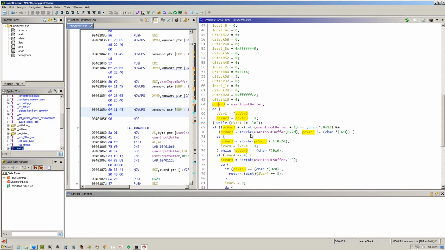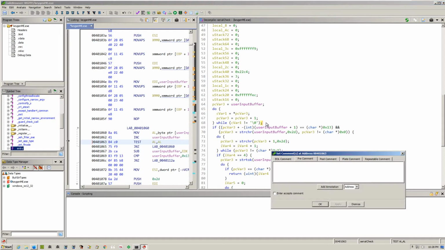So let's look at this. We have a do while here, so we will loop until this variable is null. This is a good candidate for a string length function.